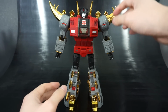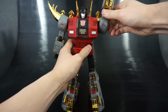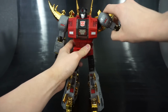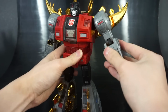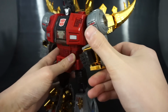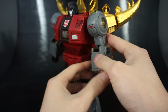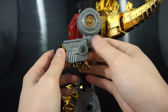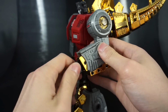Alright, so other points of articulation, we have his shoulders, which are nice and ratcheted. So we have ratchets this time, no friction joints here. Ratcheted going out this way as well, so great range of motion. He does have a bicep swivel. He does have double jointed elbows, but it only gives you about 90 degrees because of the way his forearm works. But still, 90 degrees is pretty good. He does have wrist swivel.